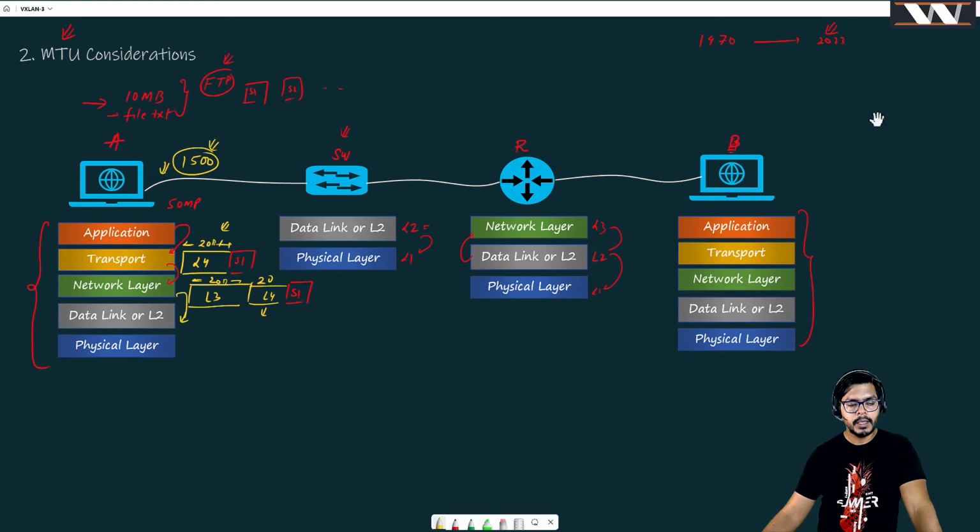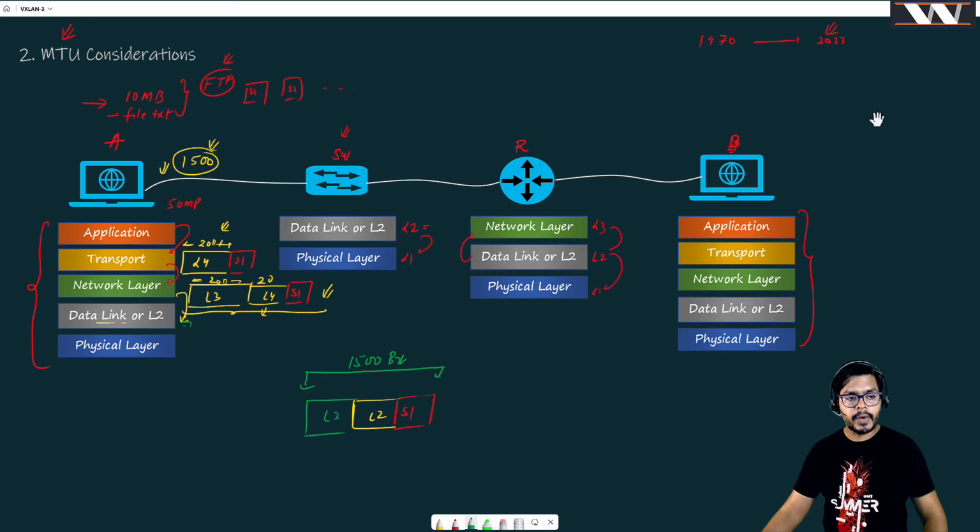What does the data link layer get? It gets this data from the network layer, which has S1, the segment or the actual data, with the L4 header and the L3 header, and this will be received by the data link layer. Believe me, the data link layer can take only 1500 bytes of data.